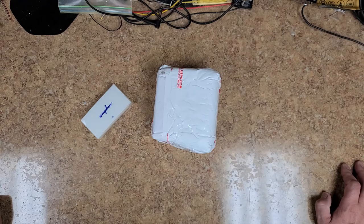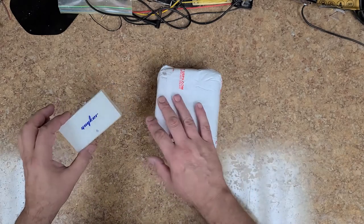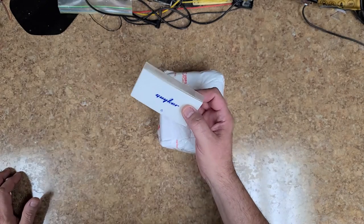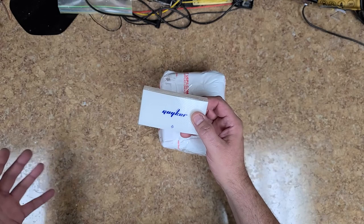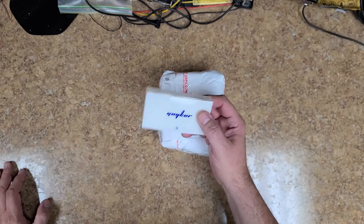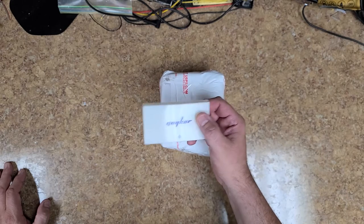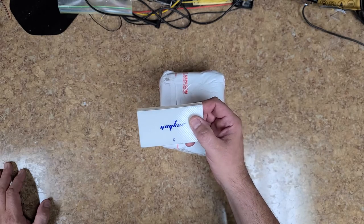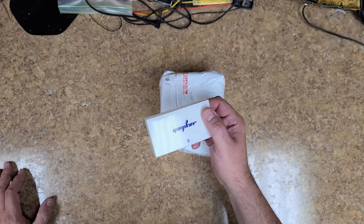So, what's going on here? Well, it looks like I got a little bit of an unboxing to do, but first I want to thank whoever sent this. I got an email, and the email said that this person wants to remain anonymous, so I'm going to keep them anonymous. They sent me a part for Wally in a Box's mod guitar, and asked if I would use it on his guitar. So I ended up doing it.